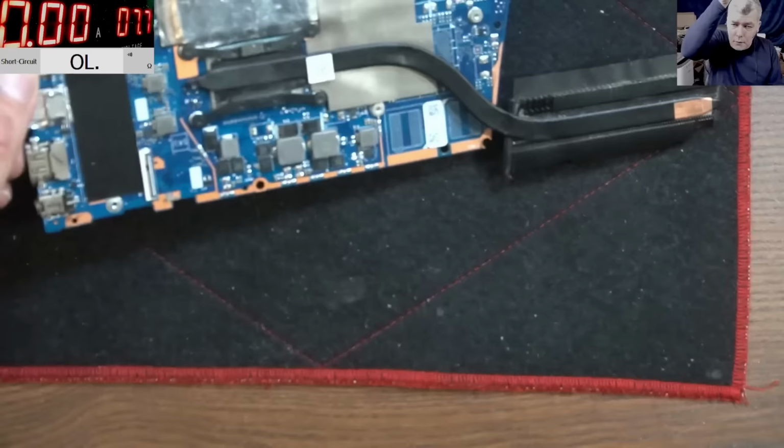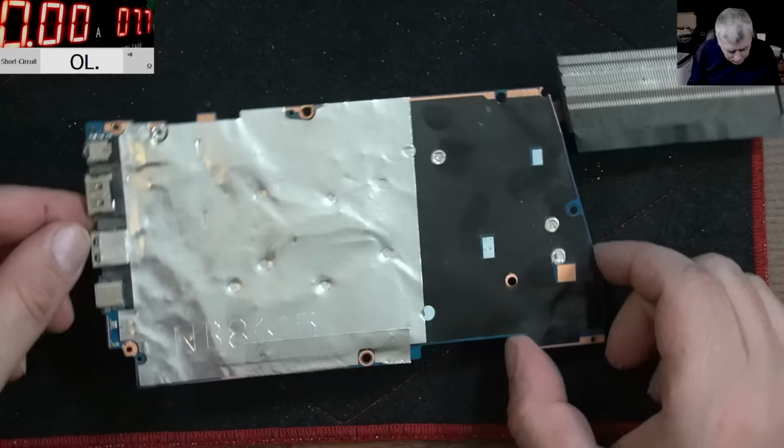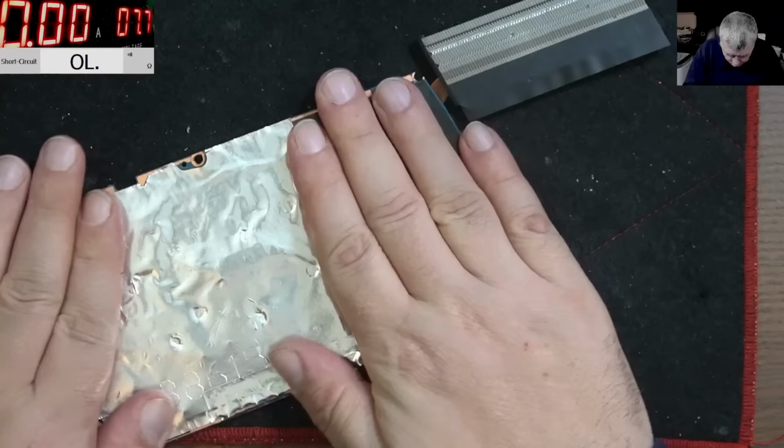So how does a laptop die by liquid damage? I mean, clearly you can see the dust. We can open and have a look, but I don't think we'll find any water damage. You know what? It's not even worth opening this here. It's perfectly fine. There are no issues here. So here is the problem.